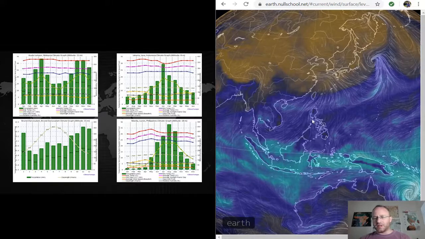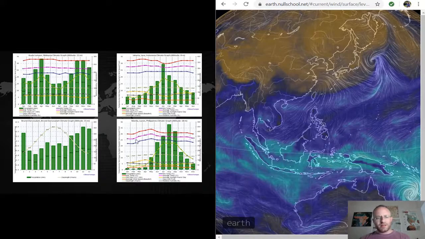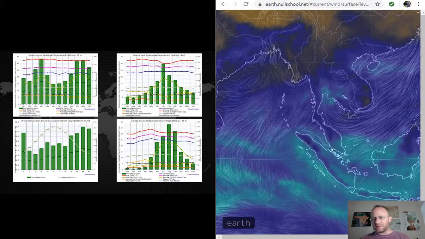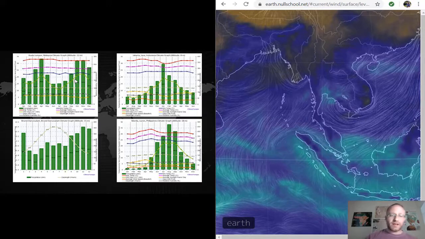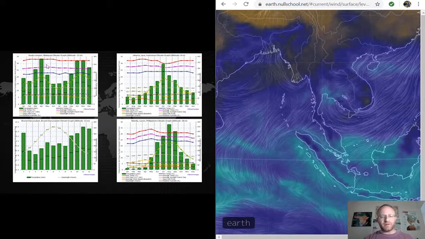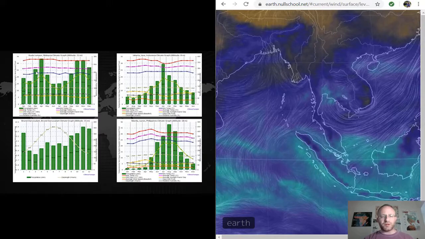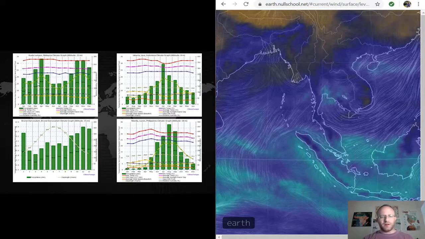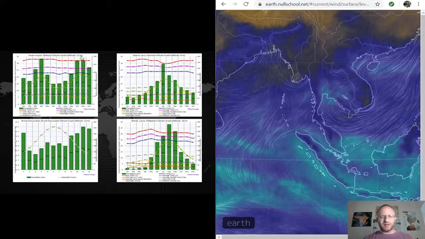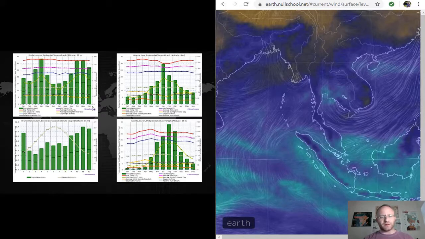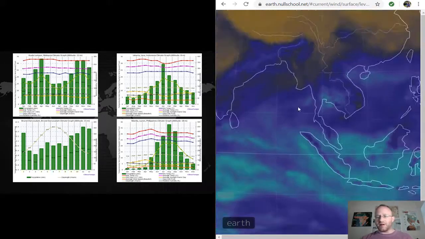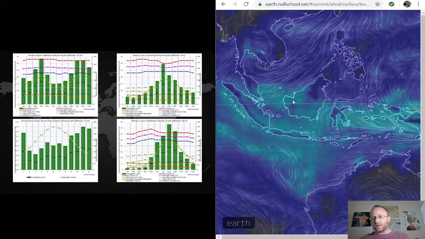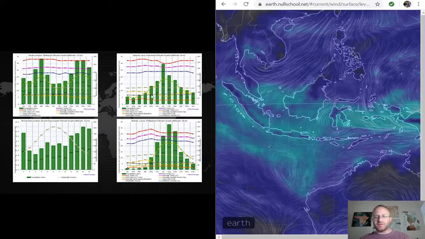So here's Manila, located roughly right there. You've got Kuala Lumpur, located roughly in this particular region, so it's right on the equator. And because of that, you can see here that it gets heavy rainfall twice, during its spring and during its fall right here. Although it gets a lot of rain pretty much year-round, those are the months where the highest rainfall occurs. Jakarta, on the other hand, because of where it is located south of the equator, its distance away from the equator, it really receives most of its rain during its summer months.